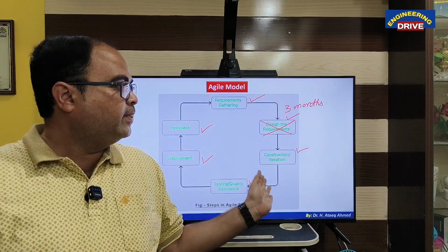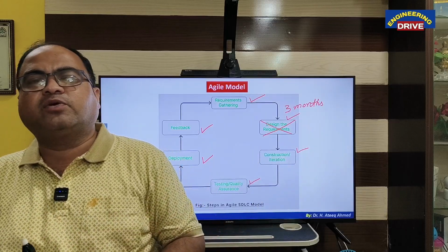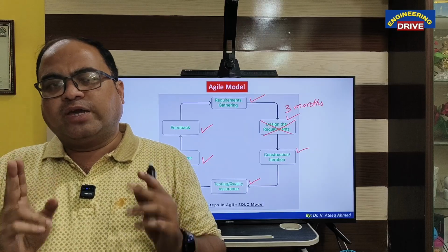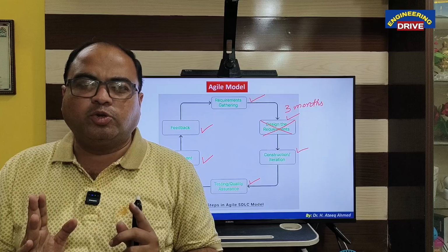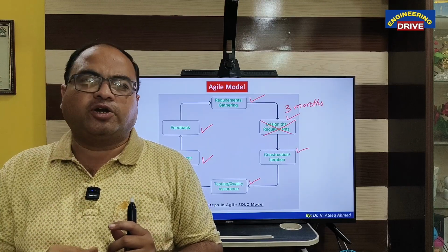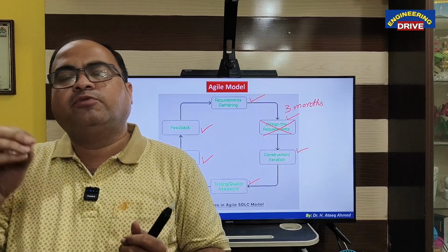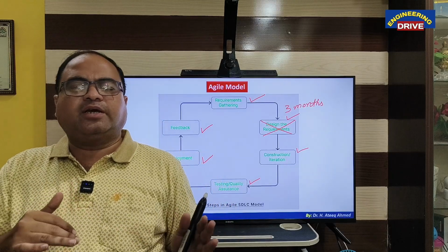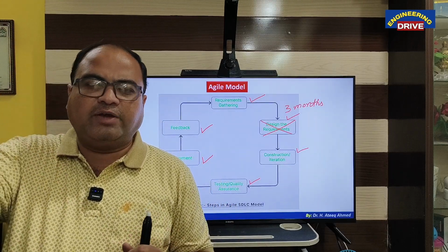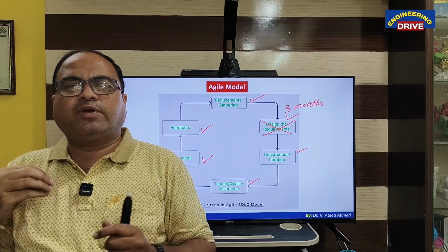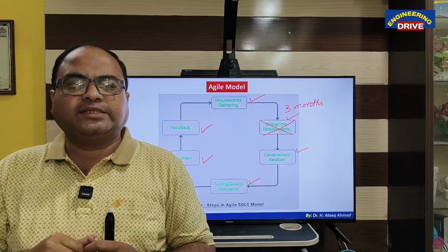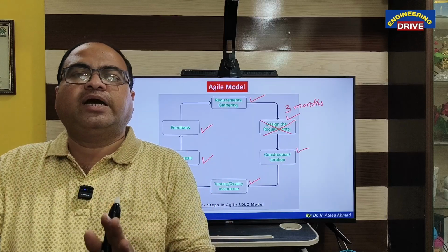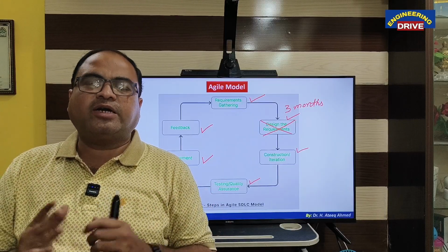So this is how the Agile model works, and this is how it will make the work complete in the earliest possible time. So, my dear students, we have two models which can be used to complete the work in a short period of time. One is the Rapid Application Development model, which has a very short time period of 60 to 90 days. And the next model, by which whenever we want we can add stages, and whenever we want we can remove the unnecessary stages, is the Agile model. So how can we complete the work in less time by using the Agile model? With the addition or deletion of the unnecessary or necessary steps.